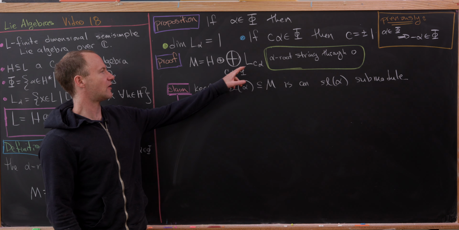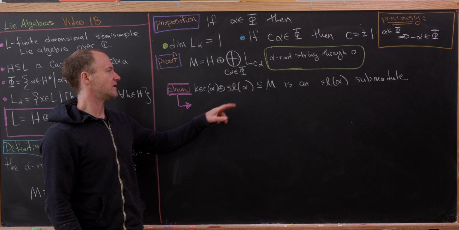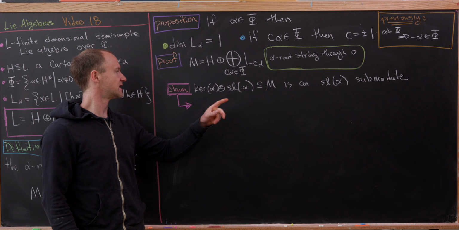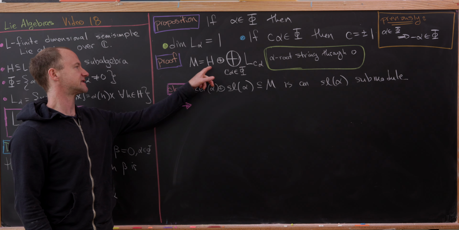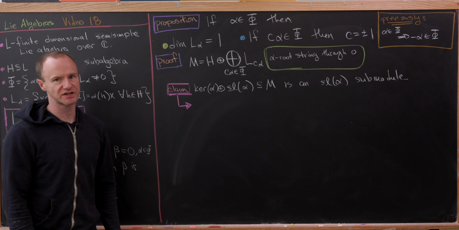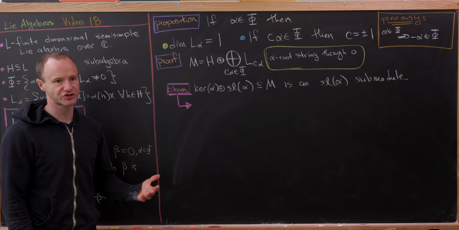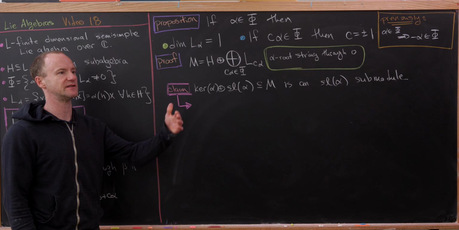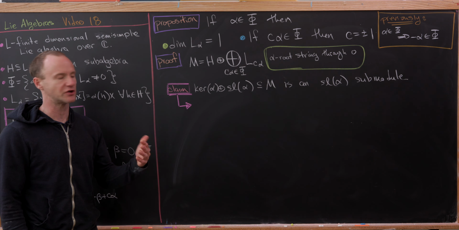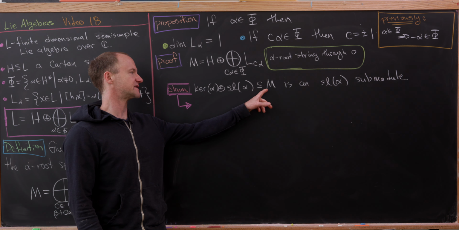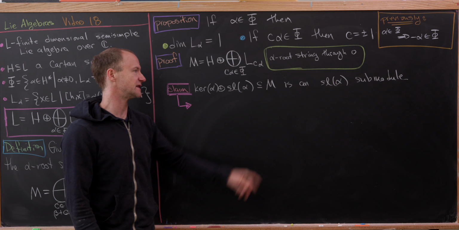Notice that the E alpha is in L alpha, the F alpha is in L minus alpha, those are both parts of this, and then the H alpha will be inside of H. And then the kernel of alpha is inside of H as well, given that alpha is in H star. So it maps from H to C. But if it maps from H to C, then the kernel has to be part of the domain, which is H. Anyway, so that's why we know that this is at least a vector subspace of M.